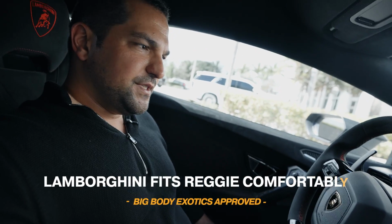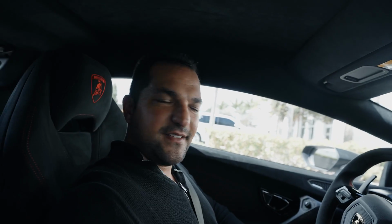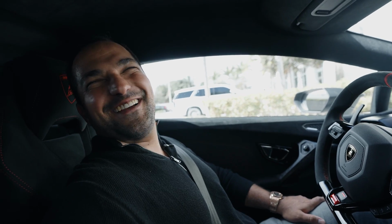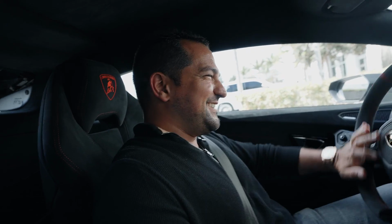This is good news. So if you weigh 190 pounds, it'll work. You can fit in these cars. 190 pounds? That's what I weigh. Trust me, you're not 190. Give or take, it's like 190. I'm pretty sure you're not 195. I'm 190 and I consider myself fat, so trust me. How tall are you? 5'8". You're definitely not 5'8". 5'7". But I wear those shoes, you know, the ones that make you like 5 feet taller when you have no confidence in life.